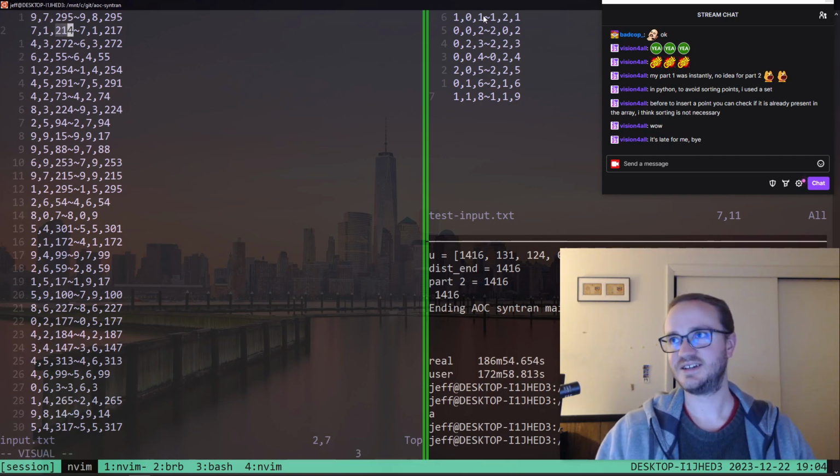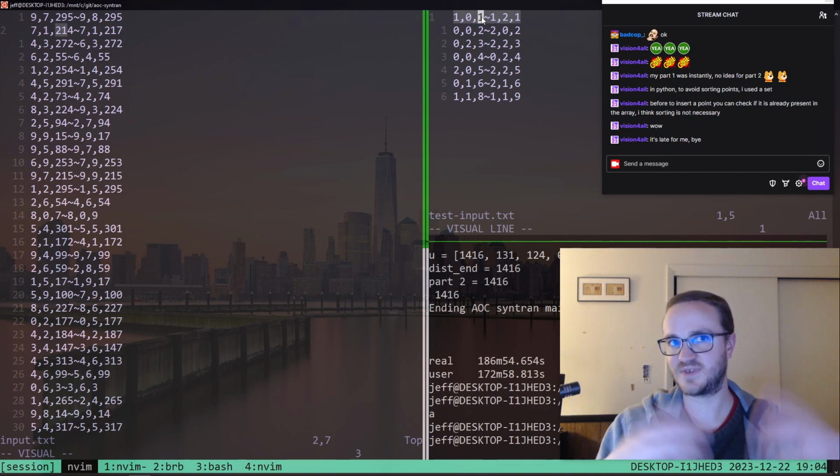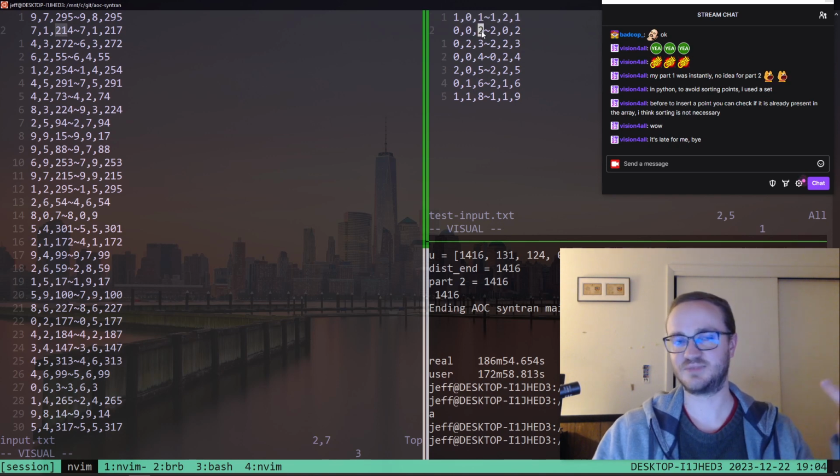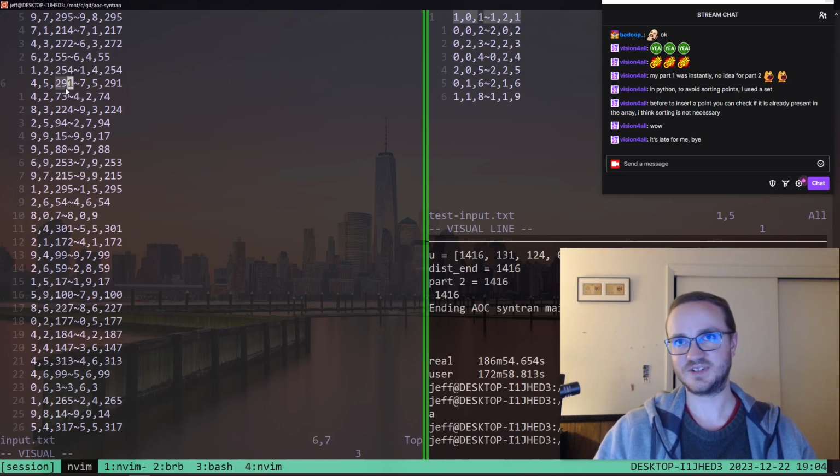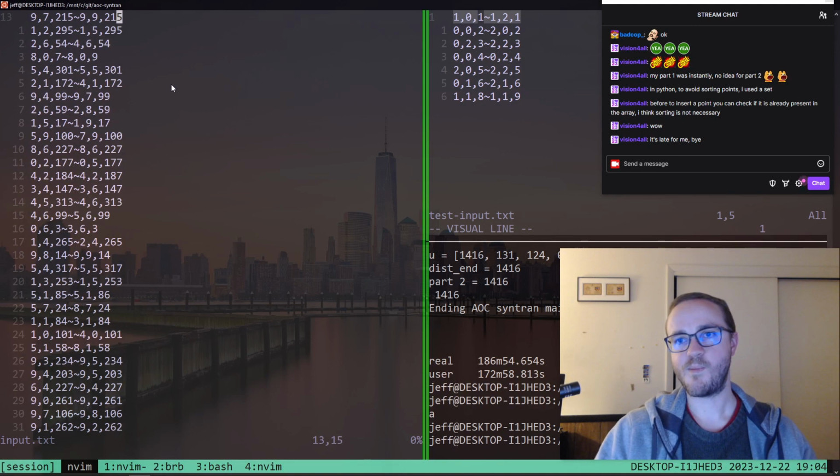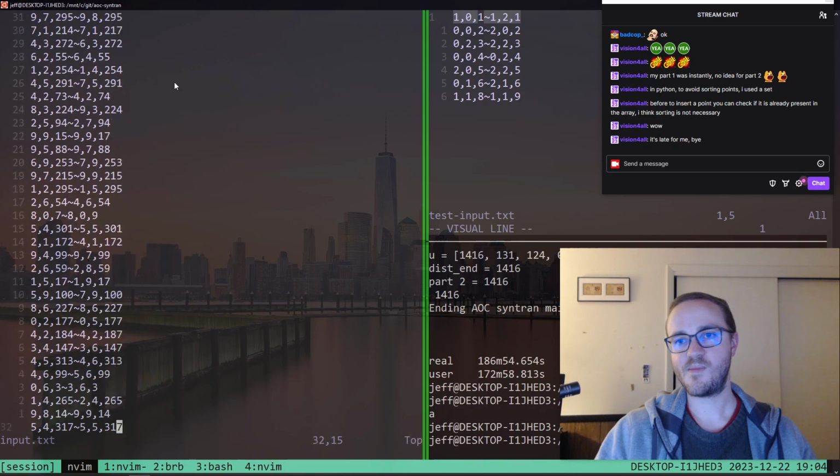So here we have min z 1, min z 2, min z 3, 4, 5, 6. There's no 7, but 8 is still sorted in the right order. So what this means is that this brick will start falling first, or we can simulate the falling of this brick first and let it hit the ground, and then anything else will potentially end up on top of that, because this one is lowest to begin with. The real input is not that convenient. They have z coordinates in seemingly random order. I think we can live with that.